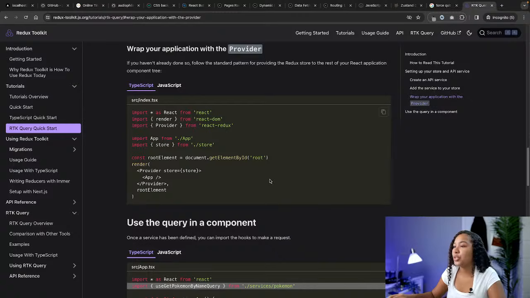All right, so this is what we need to do to make sure that the application actually knows that the store exists, right? Just like how I believe this is built off of context, this is the way that the entire app is going to know that what we're doing is valid, essentially. So what we need to do is import provider from React Redux and then wrap this provider around our app. All right, and then pass in our store.